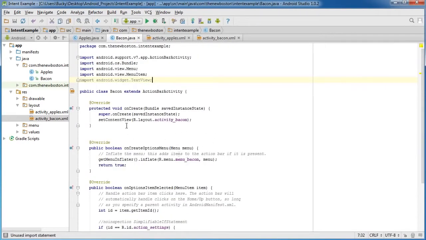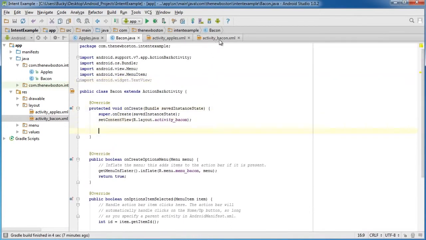Now the code for this, we can actually just stick in onCreate, because this is the code that runs whenever you create or launch this activity. So the very first thing I need to do is allow this class the ability to accept extra information. And in order to do this, you actually just call Bundle, and I'm just going to name it applesData.